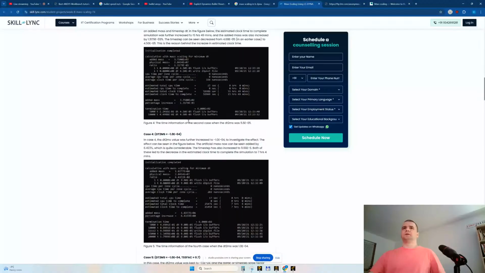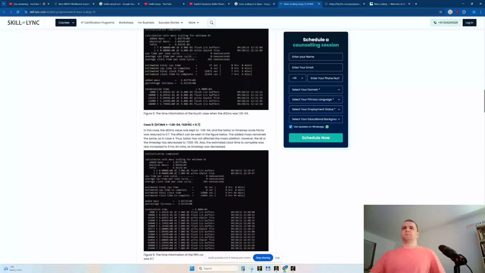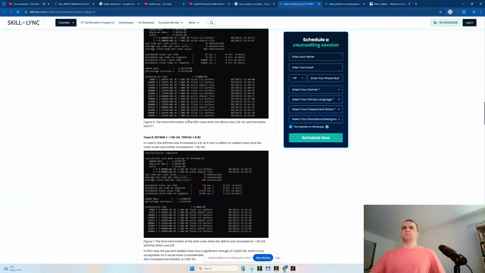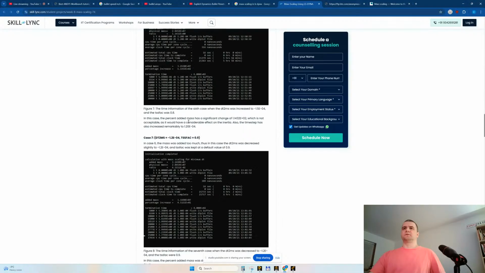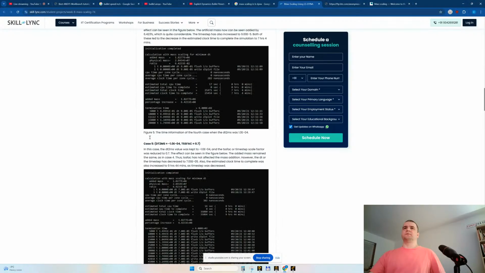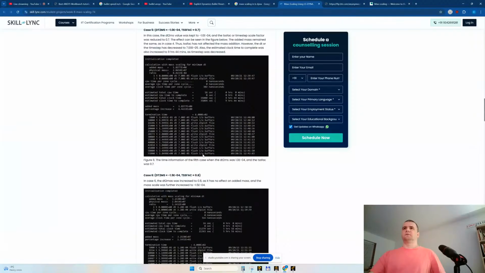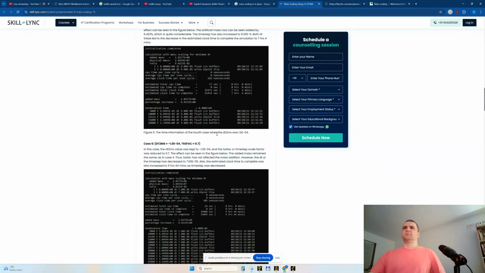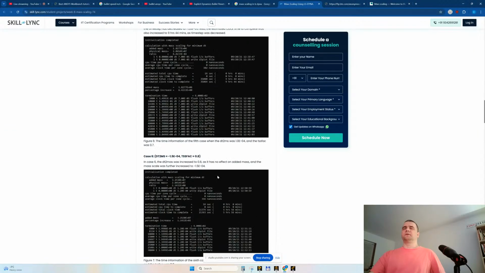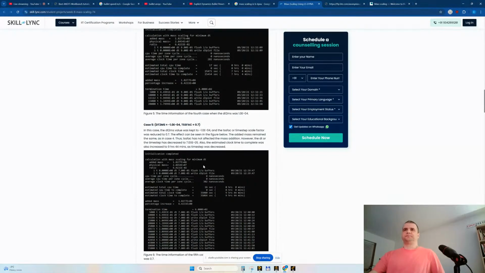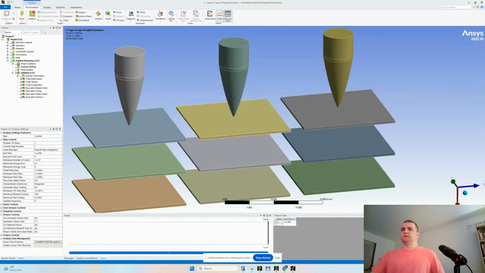So here they are doing some comparisons. They increase the mass scaling.